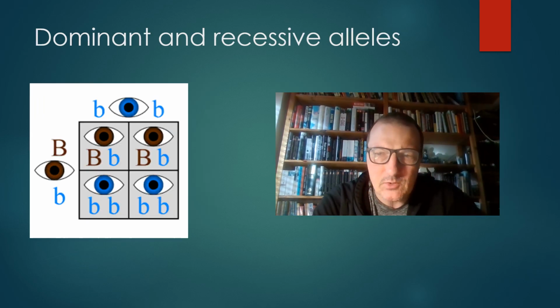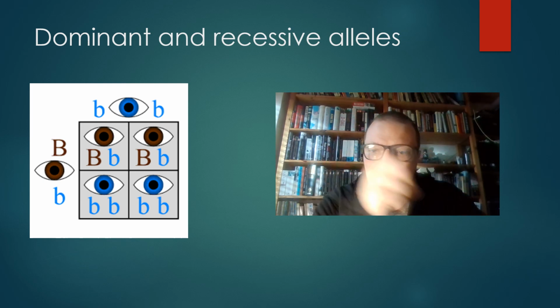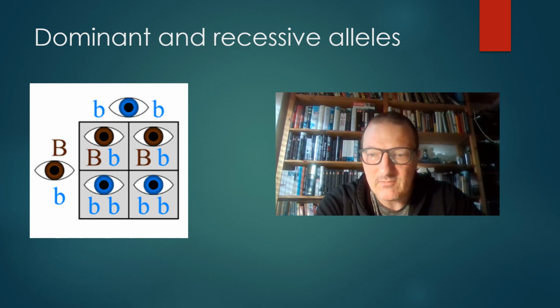As we saw in the earlier example, if you have small a, small a, you will be light, but if you had just one of the big A's, that will determine the color. That is what we talk about in genetics as dominant and recessive alleles. A dominant allele is one that, if it's just there once, will determine the phenotype. While if you have the recessive, you need both of them for them to be able to determine the phenotype.